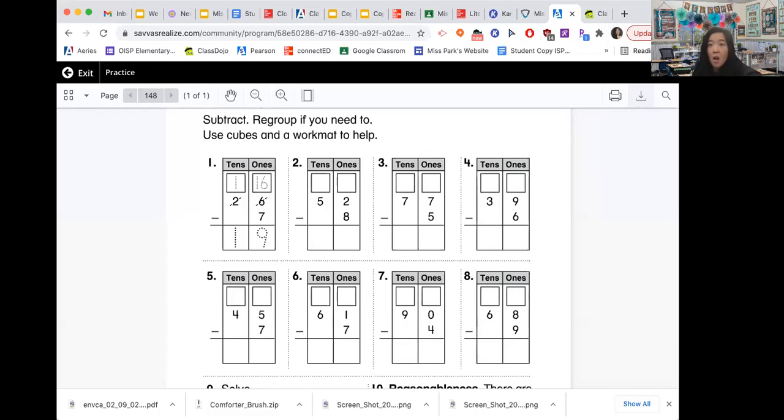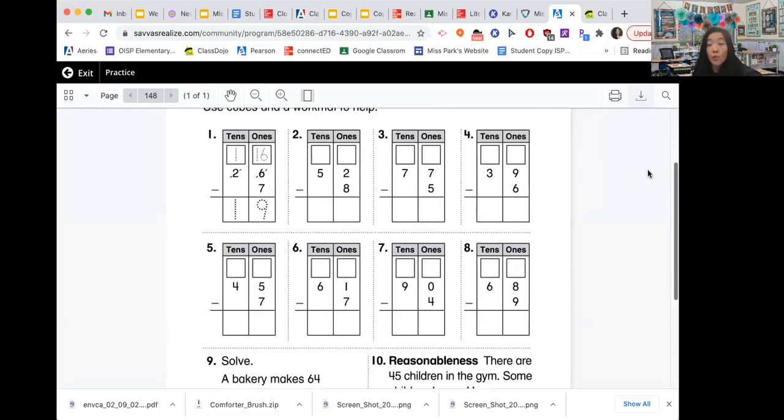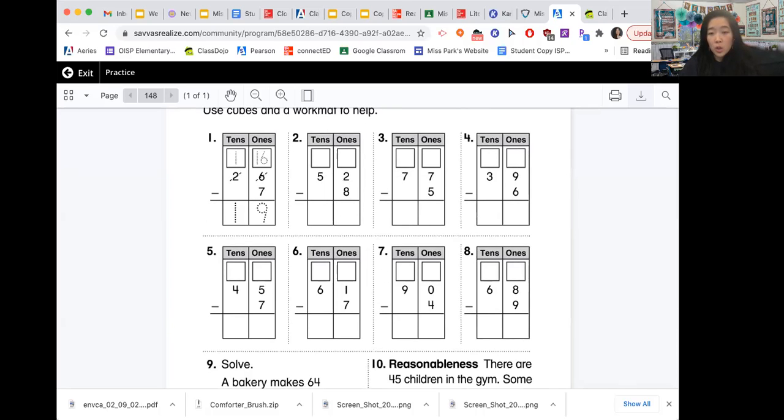All right, it is 11:05, so we only have about 10 more minutes until it is lunchtime. So because of that, I'm just gonna go over the answers with you guys. So I'm not gonna do the whole cubes thing, but I will go over the answers. If you guys have any questions, you guys can ask me, okay? So let's go over the answers to each of these questions. So question number 1, it gives you the answer. So question number 2, 8 is the bigger number.